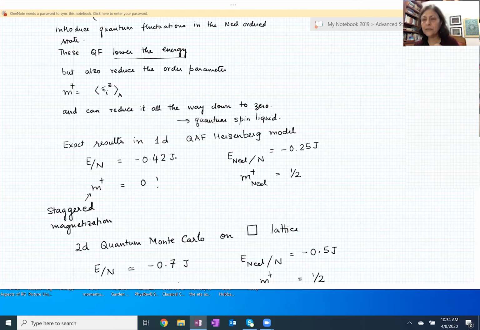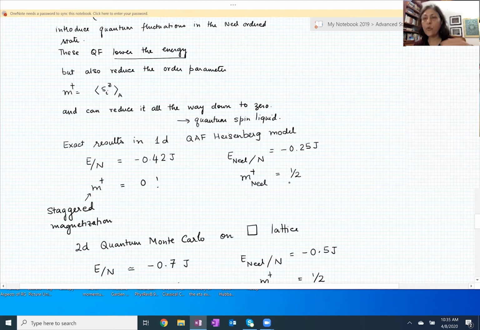And the way to think about it in the boson language is that the Néel state basically means there's a pattern up, boson, empty, like that. By allowing the bosons to hop, it is gaining kinetic energy, right? Compared to the localized state. And that's why this energy is becoming more negative. But now think of the long range order. Up, down, or a boson, empty is the perfect ordered state for an antiferromagnet. That's when the sublattice magnetization is half. By sublattice, I mean if you look on just the odd sites or the even sites, it's half.